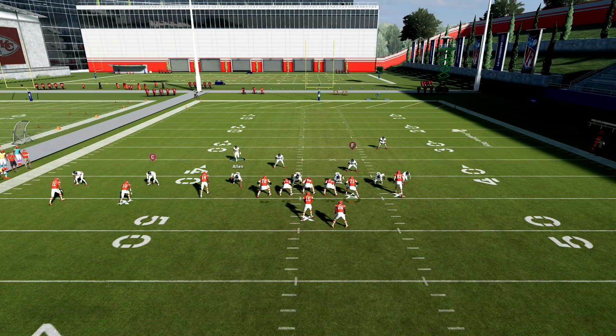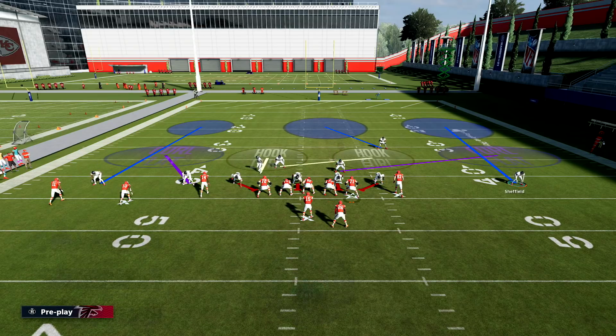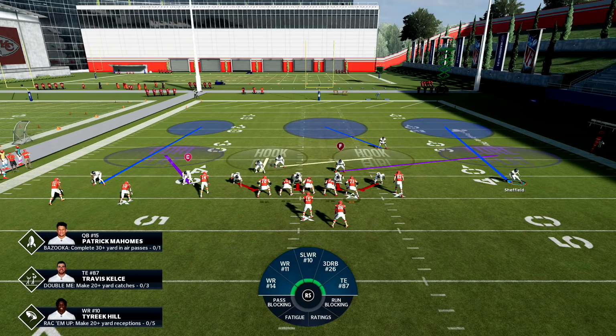All right, and then you can put this guy on a man. I just messed that up, homies. My bad. My bad. And then you can baseline press to have this guy on the outside far out here. So if they do try to throw a corner route, Sheffield will be over here on this side.